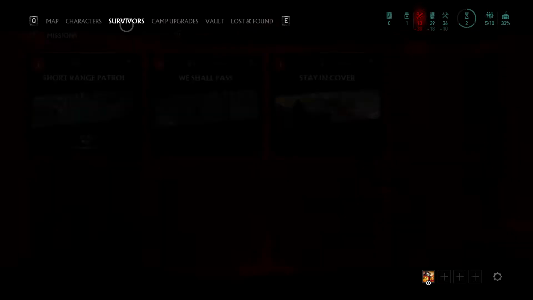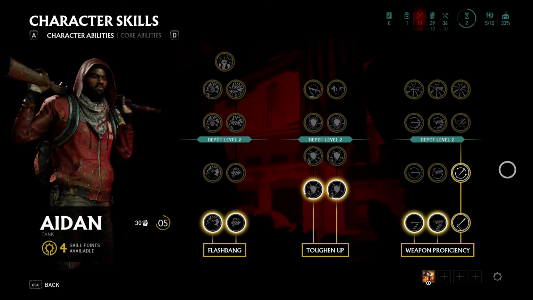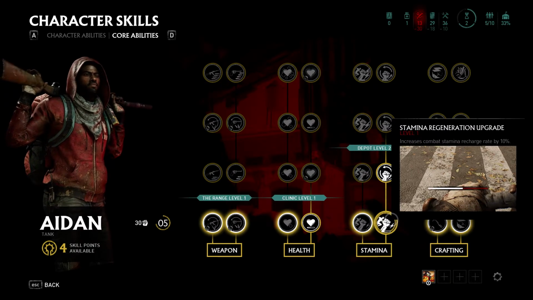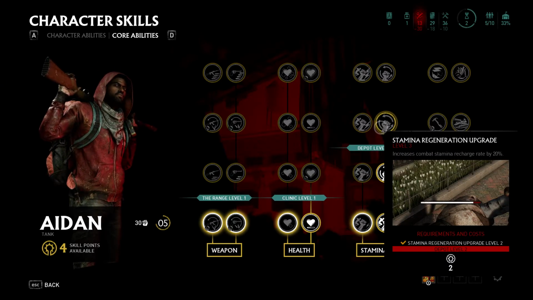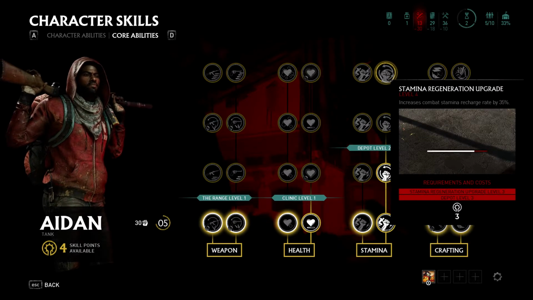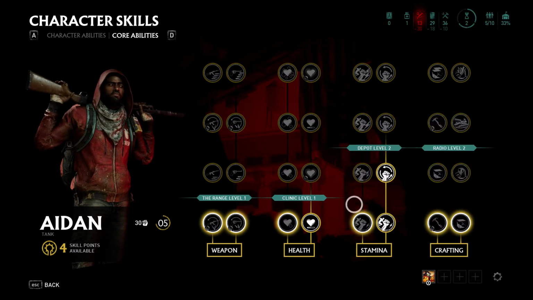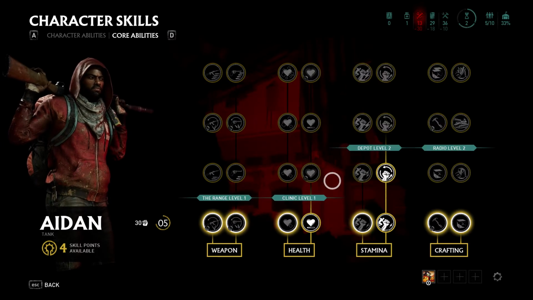Because I'm basically building him at the moment just for sheer shebang. He's going for the baseball bat proficiency, so he's better at melee. He's also going in his core abilities in the stamina tree, so combat recharge rate goes from 10% to 20% at the moment. And if I get that, it's up to 40%, which would be wicked. Because then I can actually just melee what I need to melee. And you can increase your maximum combat stamina and your spirit stamina. So if I did both, then my character could melee for days. And that means against the massive hordes, we can stand a chance.